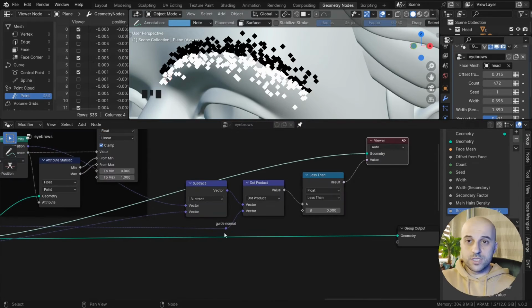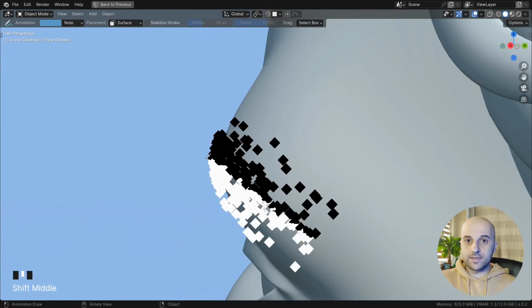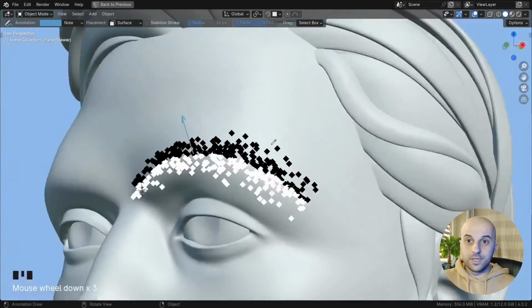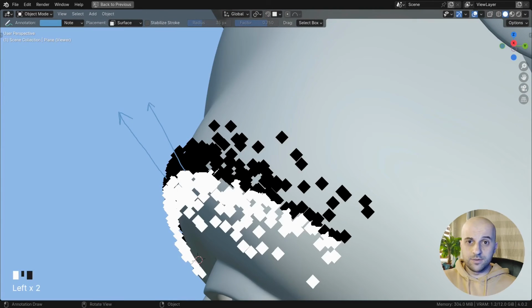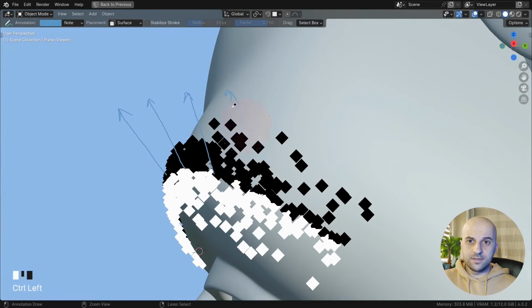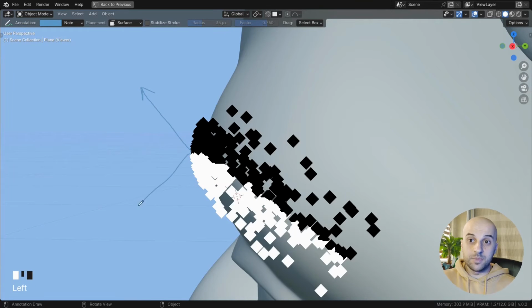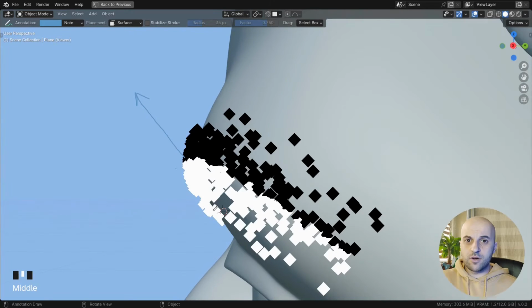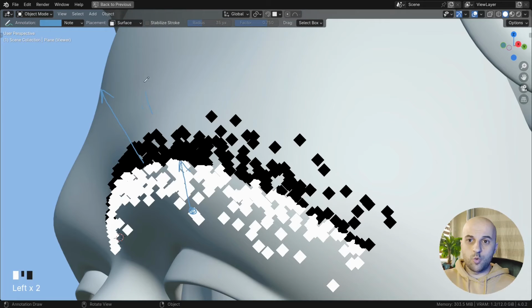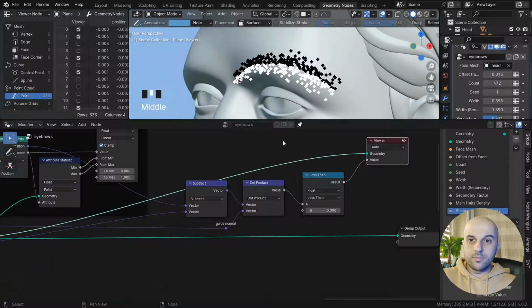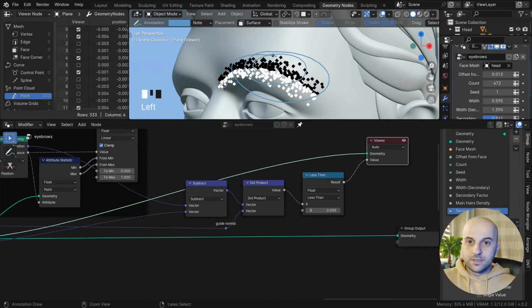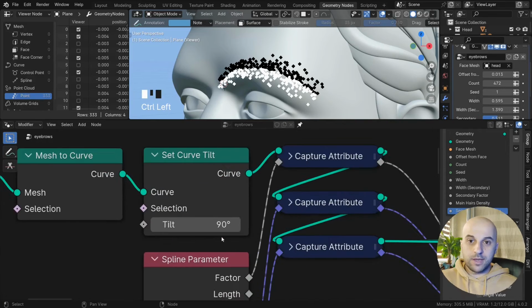The reason we're using the normal is because it's perpendicular to the guide curve, and as long as we don't twist the curve, it's gonna be fairly consistent in the direction it points. That direction might be slightly up or slightly down. Wherever it is, what we care about is that these points will point with it and these points against it. If you don't get that effect, rotate the curve tilt by 90 degrees and it should work.